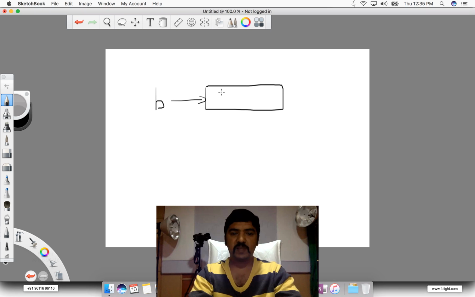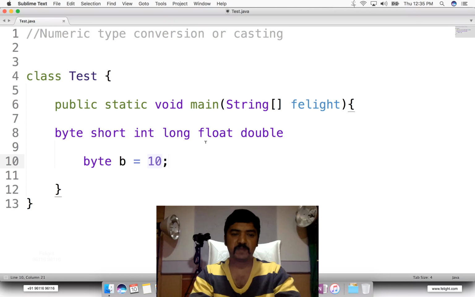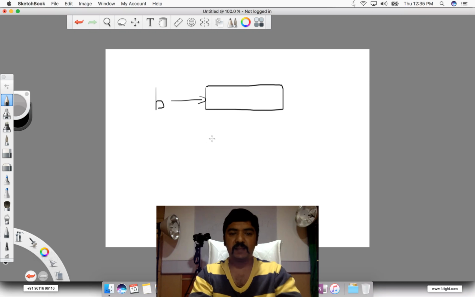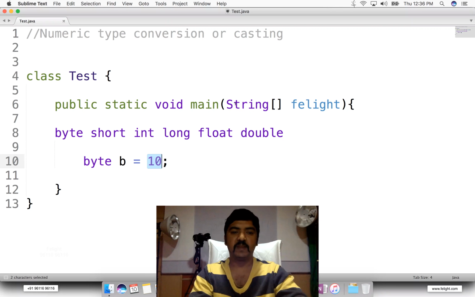So byte is basically 8-bit, so you can say 8 bits of data get allocated, and the 10 is stored here. Basically, in the bits, a few things will be set to 1. This is the binary number. On a high level, just understand it like this: memory is allocated to byte and the value 10 is stored in that location.